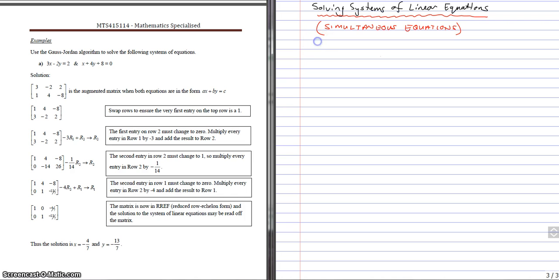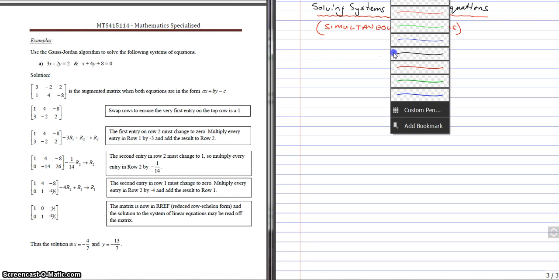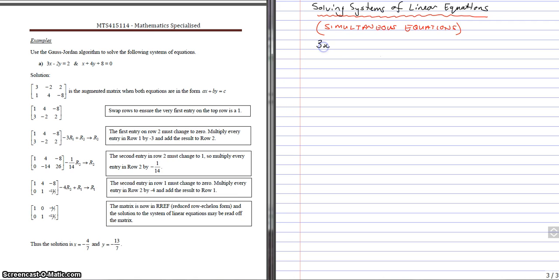Okay, so we just write that down. We've got 3x minus 2y equals 2 as our first, and the second is x plus 4y, but then putting our constant term over the right hand side, we have negative 8. Now we can produce an augmented matrix. Each of these numbers we put in there, so 3, negative 2 and positive 2 for our first row, and the second row 1, 4 and negative 8.